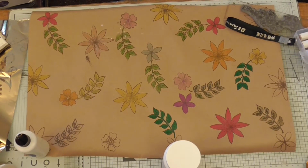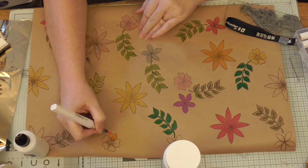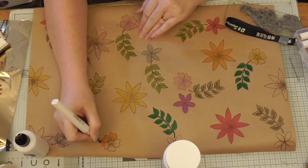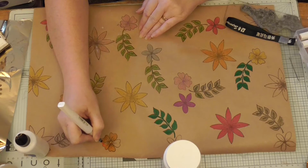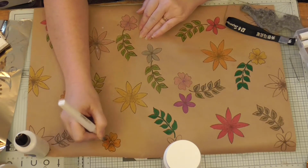Okay, so as you can see, I've tried to use as many different colours as I can. And we have some lovely different colour flowers. Let's just do another one of them. I can just finish it all off afterwards, but you can see it's nice and bright and cheery. Much better way of doing it. Although I must admit, I confess to liking the foiling.